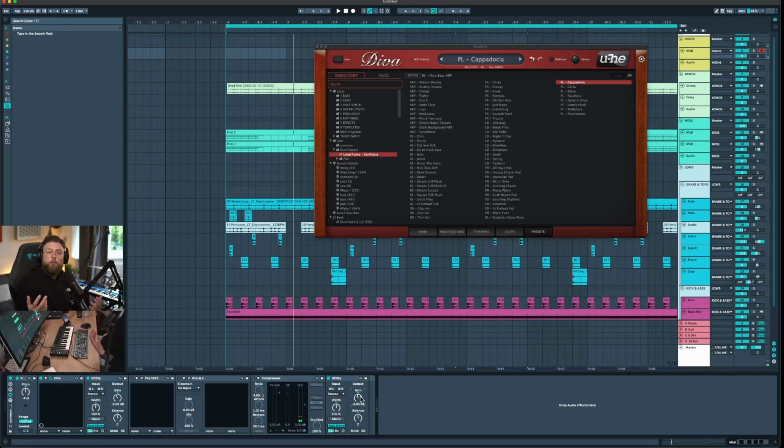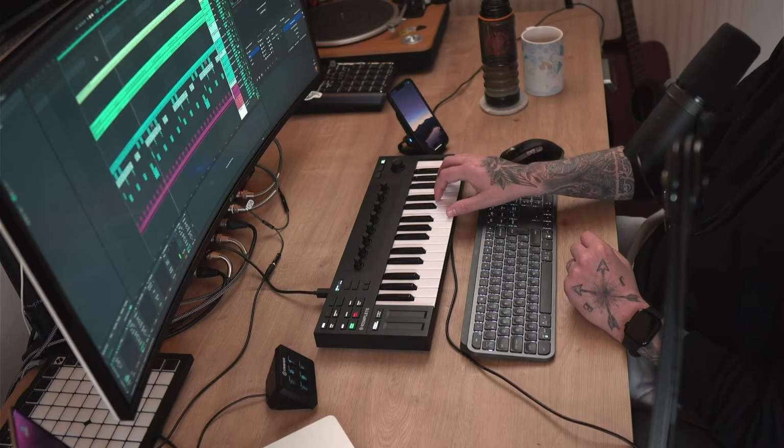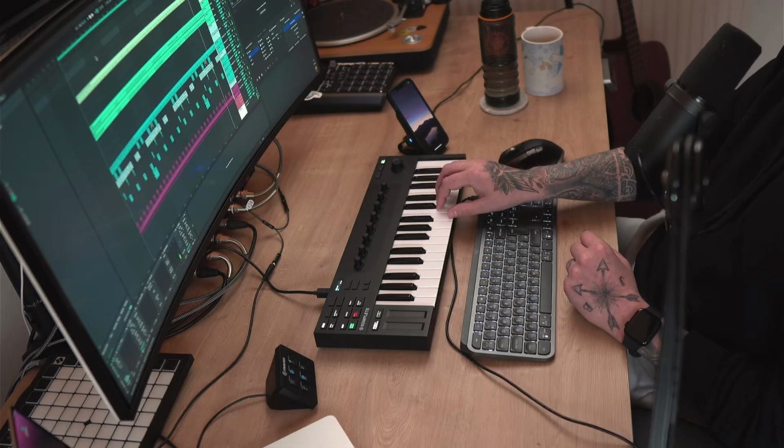Again, an arpeggiator will work here, but I'm just going to try and literally do a melody on the fly quickly, see if I can come up with anything, see where we get to. Quite like that.